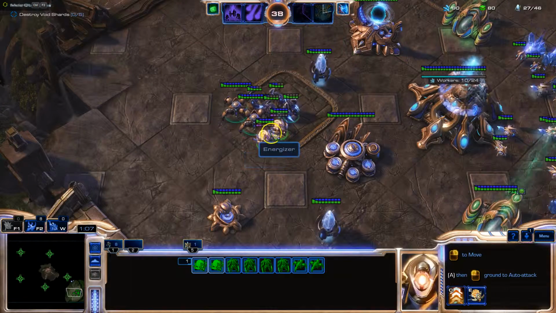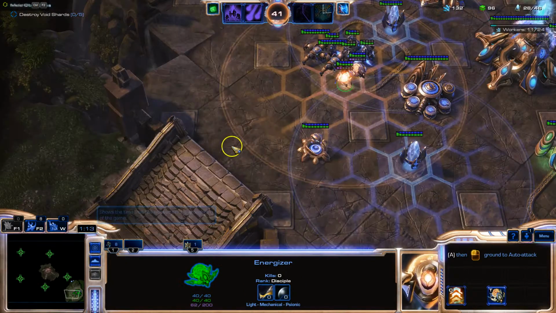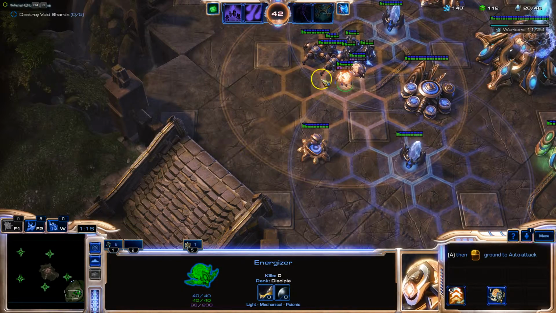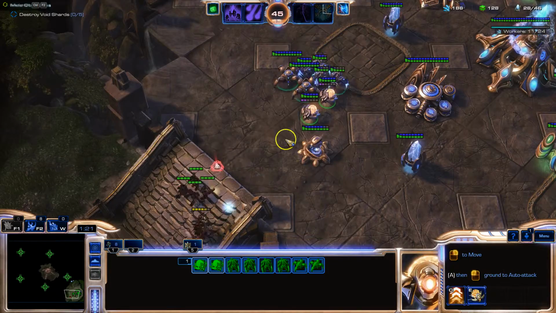And yeah, these Energizers increase attack speed, and they also do this, which is kind of cool. They can act as a pylon, and while a pylon, they can actually boost as well. So that's kind of a neat thing to have in combat.